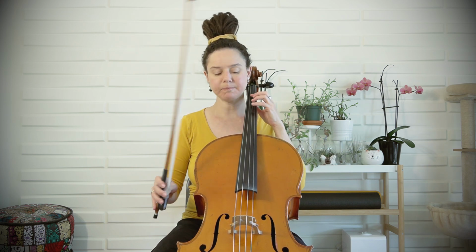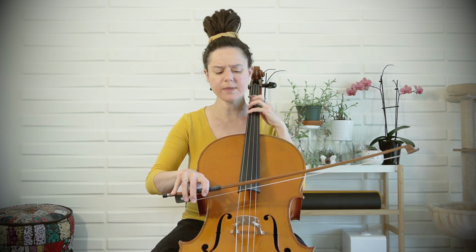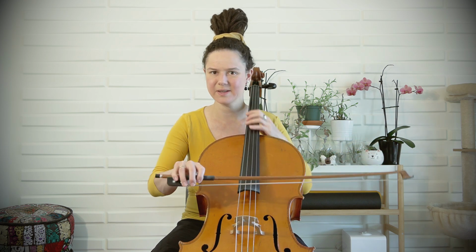Now what happens when you go down the scale, when we're going to come back in a little while here, is when you cross, you also have to set your left hand. And ideally those things happen at the same time. So if I play A, lift, G, cross and set. So I cross and set the finger. Cross and place the finger. But what I actually want you to prioritize above all right now are those string crossings when they exist. Because so often we overthink the left hand. We're so concentrated on just getting that finger down that it's time to play and the bow's not on the right string. And so then you get that little messy kind of tail end of the G when you cross.